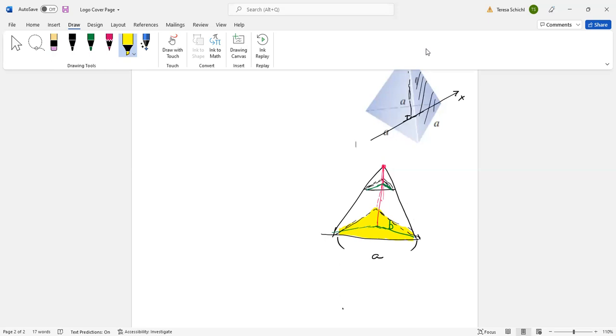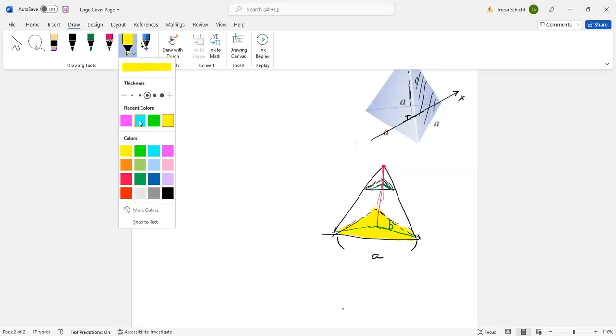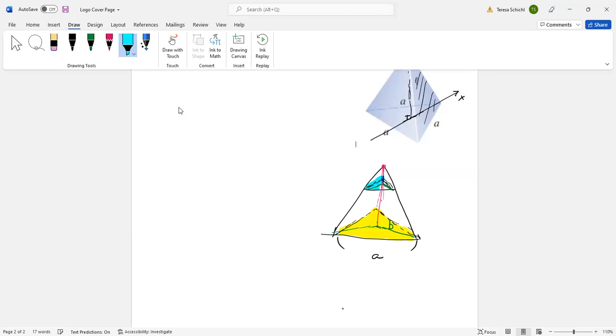Now, when you take cross sections, where is my cross-section triangle? This is my cross-section triangle, this blue one. Now I start to put the numbers here. This distance I call alpha. This distance is alpha.